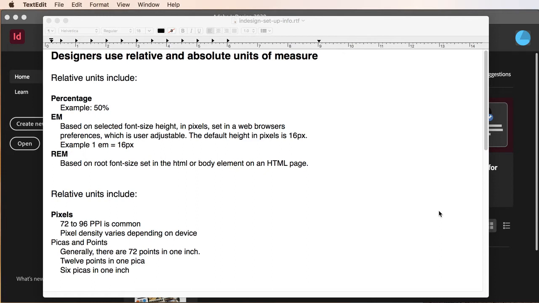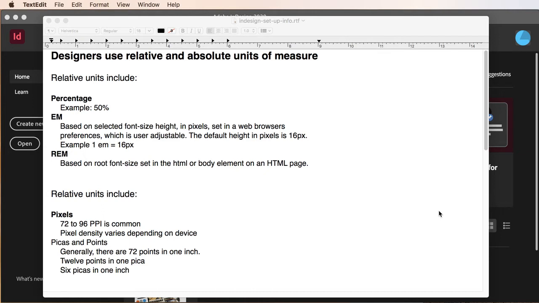The next is a rem, and it's a root em. In this case, the designer would set the root font size. Maybe they set the font size to 12 pixels. Maybe they choose 16 pixels. Where I'm going with this is in the HTML or the body element in the styles or the CSS, they would set the root level.